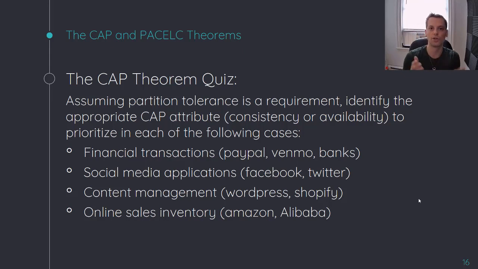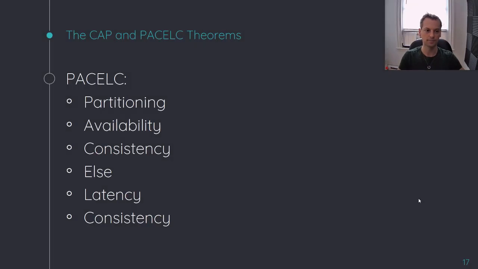And for online sales inventory, you can go either way here. If you're working for a pretty small company and you have limited inventory, you probably want to do consistency. You don't want to be making promises that the company can't keep because the database didn't update quickly enough. But then again, if throughput isn't a problem, if you have lots and lots of stock like in Amazon and Alibaba, maybe you can do availability, because then you're thinking, if this takes too long for the transaction to go through, or if the transaction times out, then I'm going to be losing customers, I'm going to be losing sales. Well, then you want to be prioritizing availability.